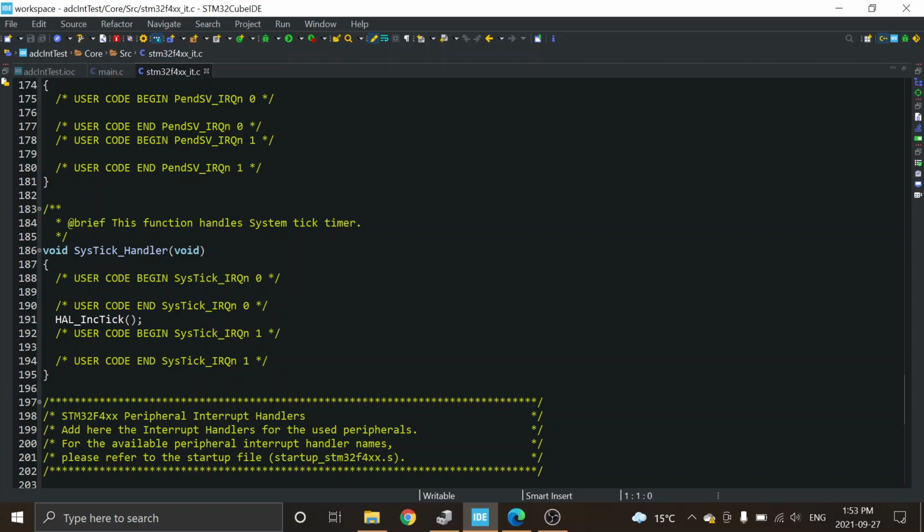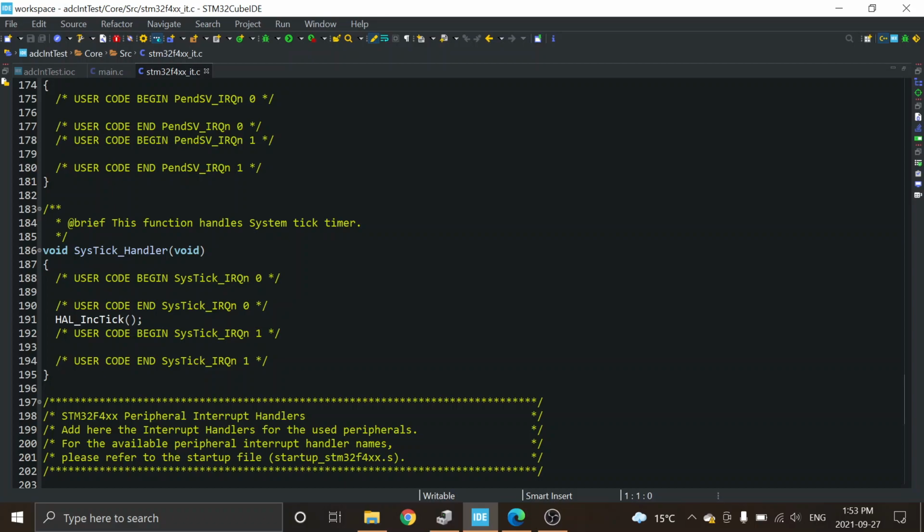The thing here is every 1 millisecond you're going here. So what you could do in here is put a count, and when my count goes to 500, I know half a second went by, and set a flag. Then in your main routine, when the flag is set, clear the flag and toggle a light, for instance. That's one way you could do it and not delay when you're running things. In this time, we could also maybe do a HAL delay. Okay, so that's the SysTick.